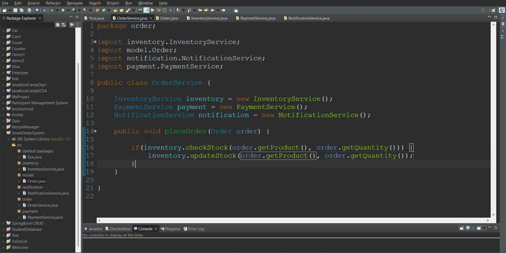Okay, so if the customer selects, we have to update. After that, we have to process it. Processing in the sense of payment processing. So we can mention the if condition of the payment process. Write the payment reference variable from the payment service, that is payment dot processPayment.